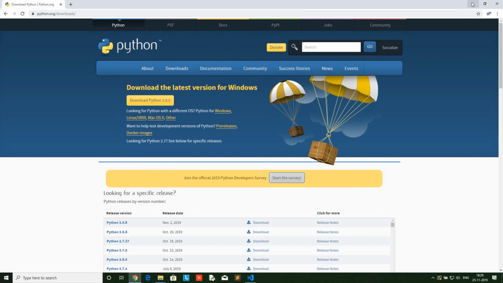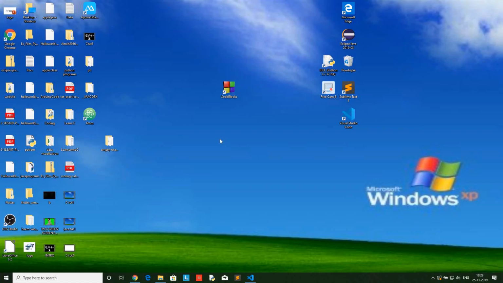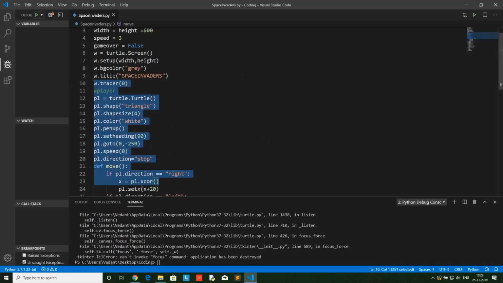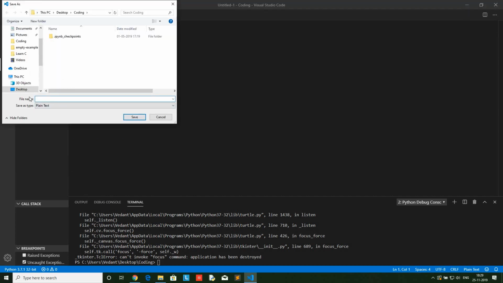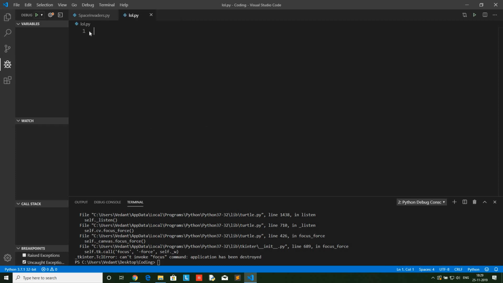But for this tutorial, I'm just going to assume that you have everything set up and ready to go, and I'm just going to start off with the basics of Python and how you can set it up in VS Code. So here I have VS Code. I was actually writing some other Python code, so let's go to a new file, and I'm going to save this and call it lol.py. Python files are saved with the extension .py, so whenever you're saving a file, you should name it that. And we have lol.py.